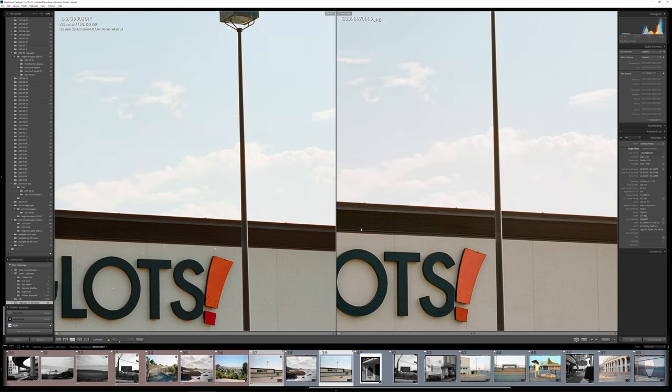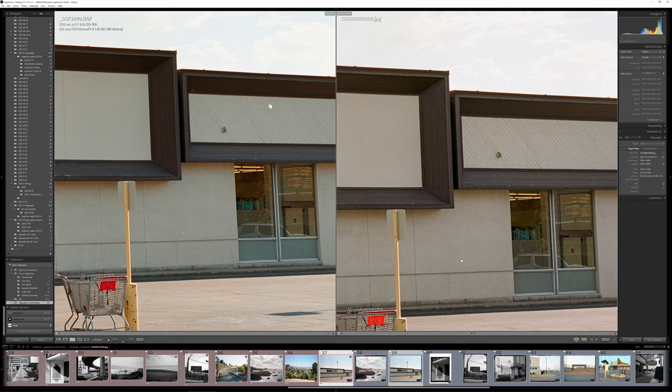If we move up a bit and look at the sky, there's a very similar amount of highlight detail in each of these, so not really any trade-off there. And if we look at the shadows, again, broadly comparable. The noise profile is a little bit cleaner on the more modern sensor than on the old Noritsu scan, but I think they're both perfectly fine.